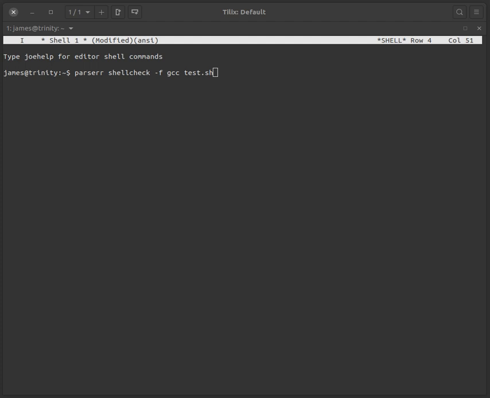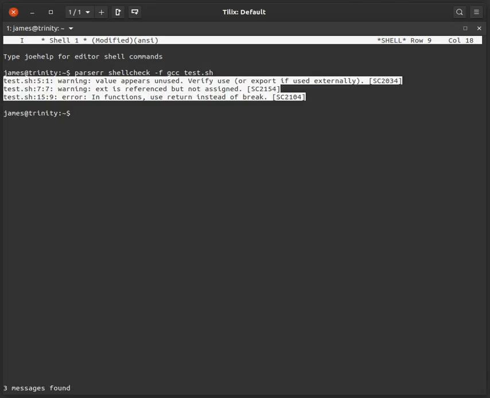So when we run this command, you can see that shellcheck has identified two warnings and an error. And at the bottom of the screen, you can see it says 3 messages found. That's the editor passing the output there and saying, okay, we've found 3 particular messages. And now what I can do is press escape equals.